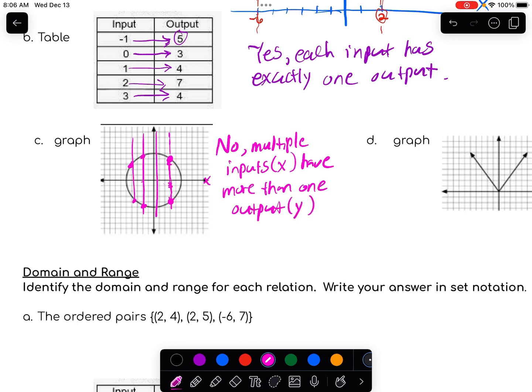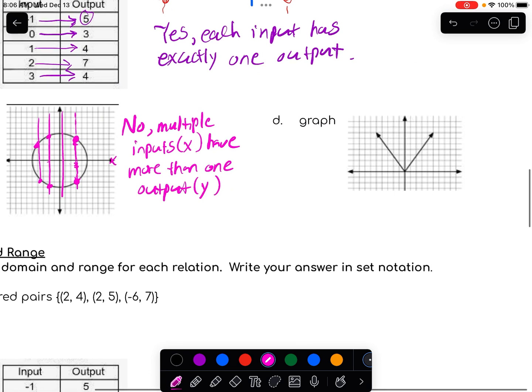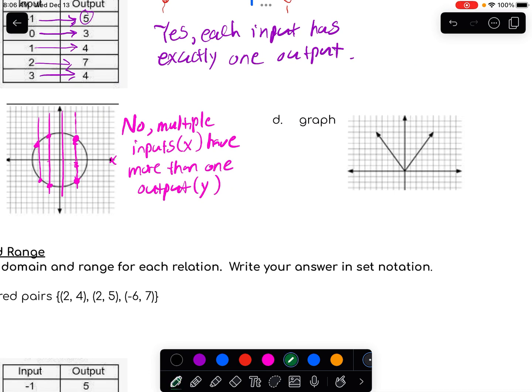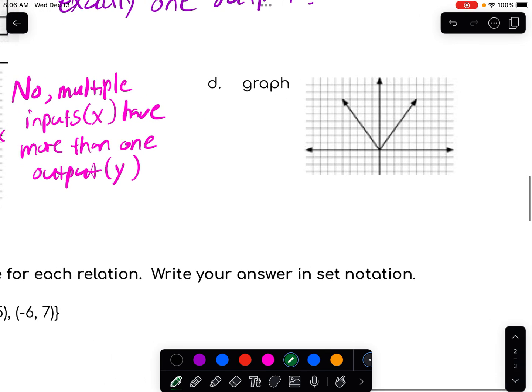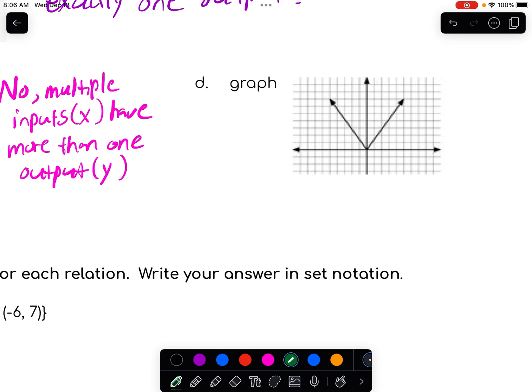In other words, they're y values. Okay. All right, in D over here, this is the graph of the absolute value function. We may have seen it just briefly earlier this year. So if we think about x values like an x value of 0, there's a point, an x value of, say, negative 3, there's the output for negative 3. If we take an x value of 1, 2, 3, 4, notice it goes up to the graph right there.